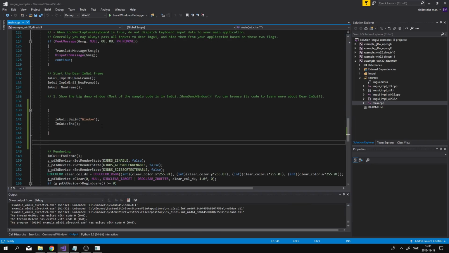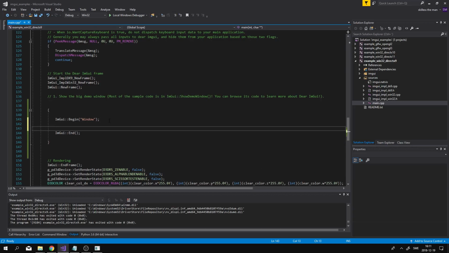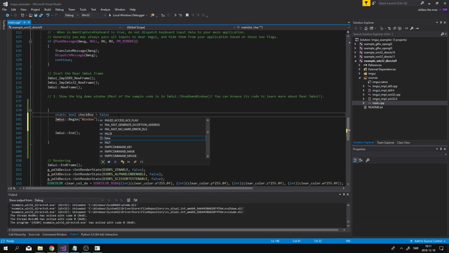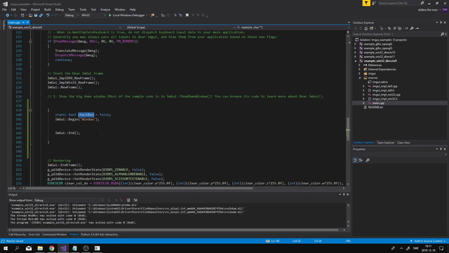So let's add a checkbox to it. To add a checkbox in the window, we need to be within the window. First we need a bool for the checkbox, so I'll declare one here. Now let's do the checkbox.